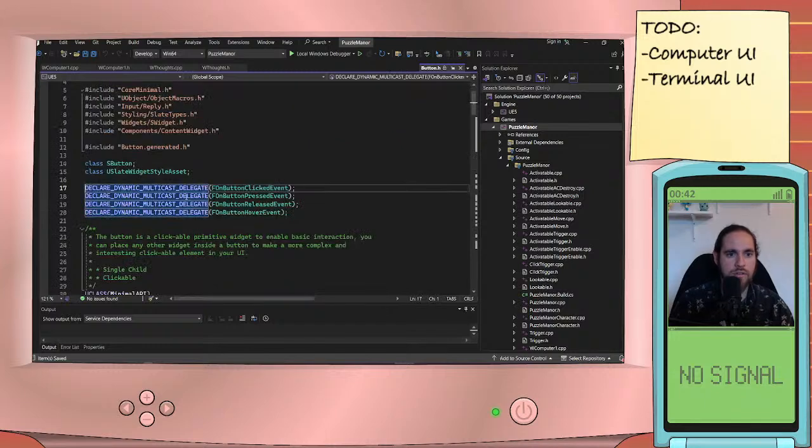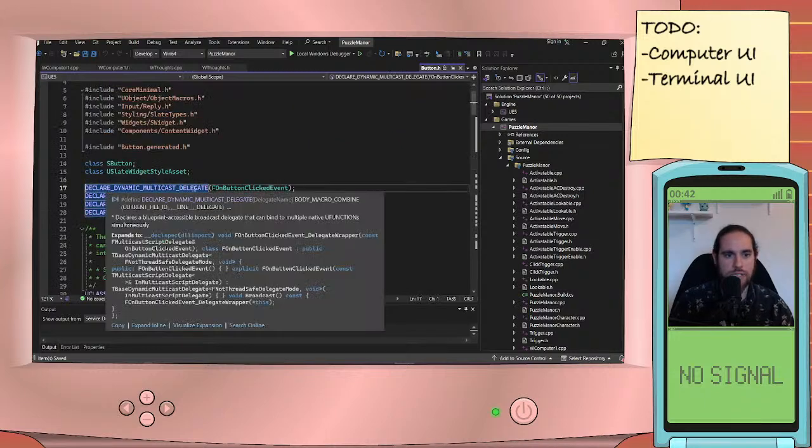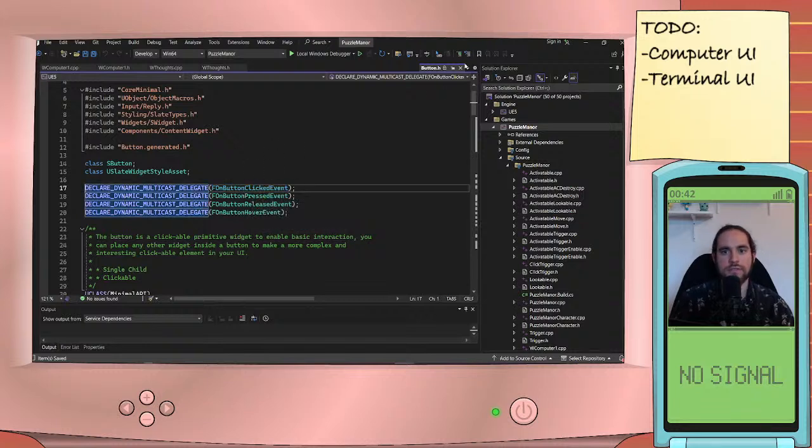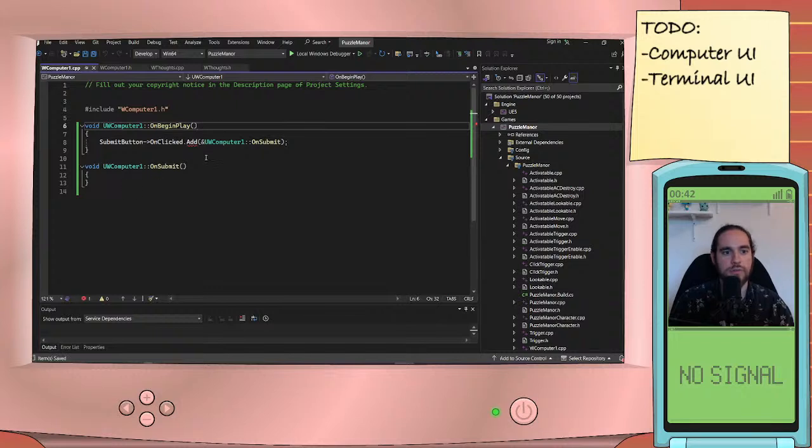Cast delegate. There's nothing. There's no arguments. There's no nothing. So it should work.